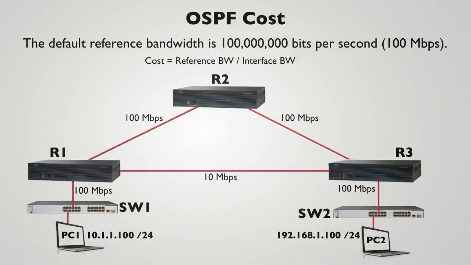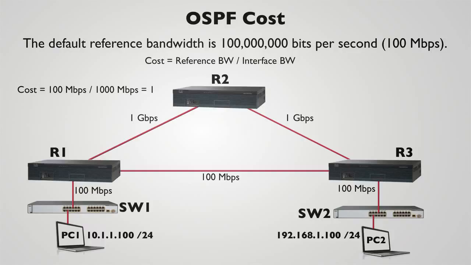However, we could run into an issue if we had higher interface speeds. Let's bump up the interface speeds a little bit. Now let's say between R1 and R2 we have a 1 gigabit link. Between R2 and R3 we've got a gigabit link. And we've got a fast Ethernet link between R1 and R3 and fast Ethernet going out of R3. If our reference bandwidth is still set to the default of 100 megabits per second, what is the cost as we're going from R1 up to R2? Well, it's the reference bandwidth of 100 megabits per second divided by the interface bandwidth of 1000 megabits per second. That comes out to 1/10.